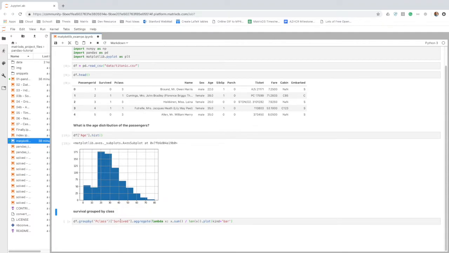And show you another example, something a little bit more advanced. So let's look by passenger class. That's the class that they stayed in. And then the column survived, whether or not they survived, and then we're going to use a lambda function, which I hope you're familiar with from your Python experience, where we're going to take the sum of the function, divide it by the length of the function, which should give us a percentage, and then we're going to plot a bar plot. So what this is going to do is it's going to create a bar plot by class of the percentage of people that survived. And maybe it'll be a little more obvious when we show you the plot.